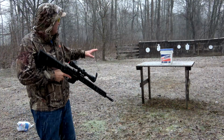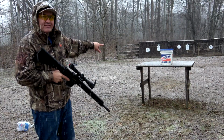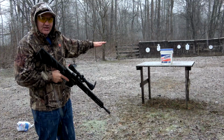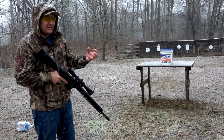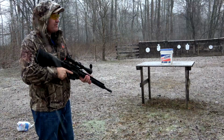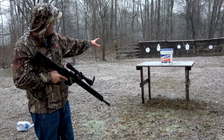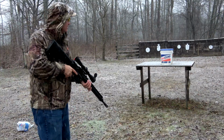All right, guys, I've got a bucket of Easy Finish Ready Mix Joint Compound. That's a 5-gallon bucket, and it is completely full. I was going to take the lid off of it and show you guys, but it's frozen on. My fingers are numb. I just can't get it off of there. So I'll get it off there with this. How about that? We're going to put 3 rounds into it. And that's just mud like you would finish drywall with, and it is a full bucket.